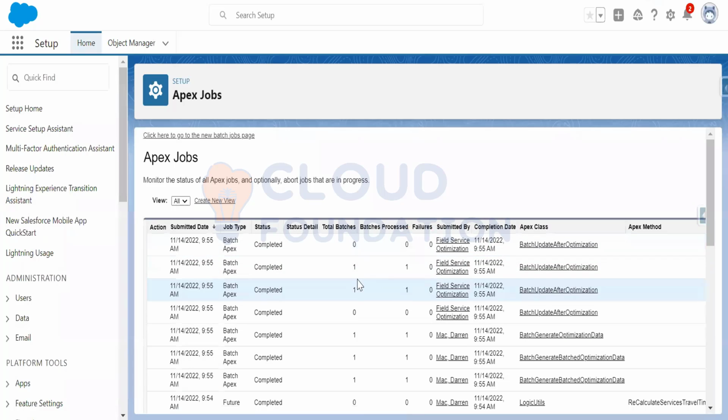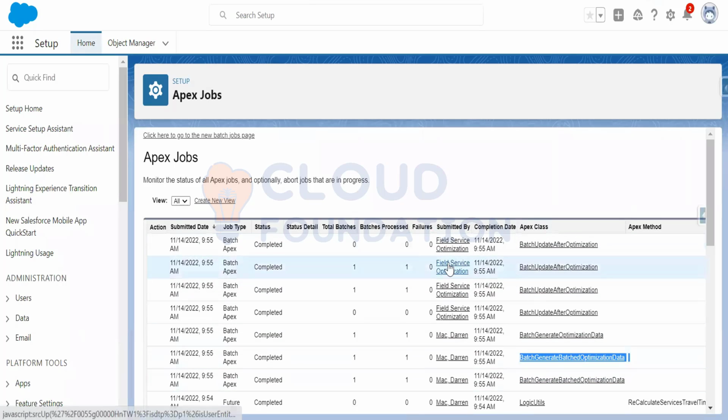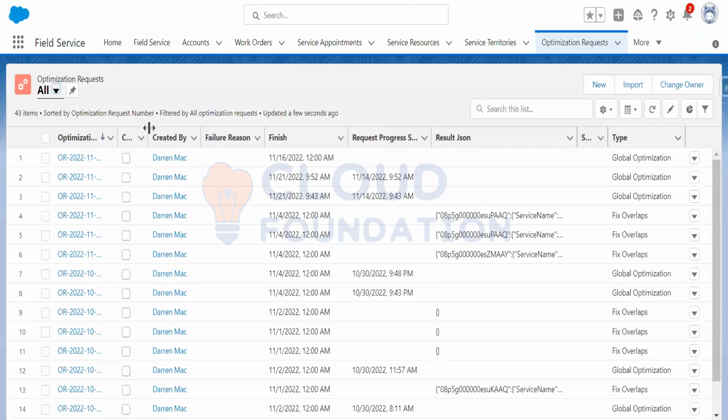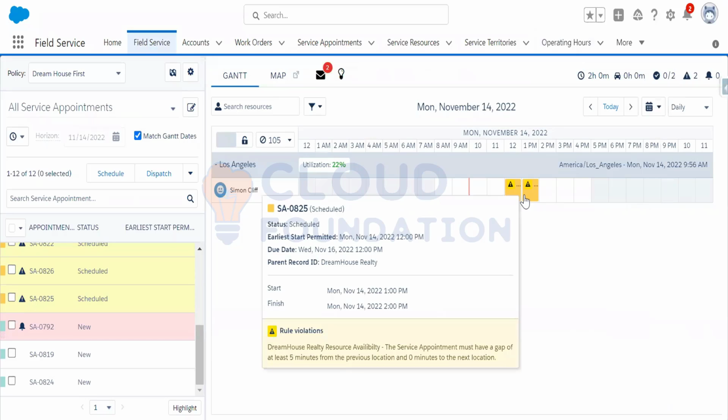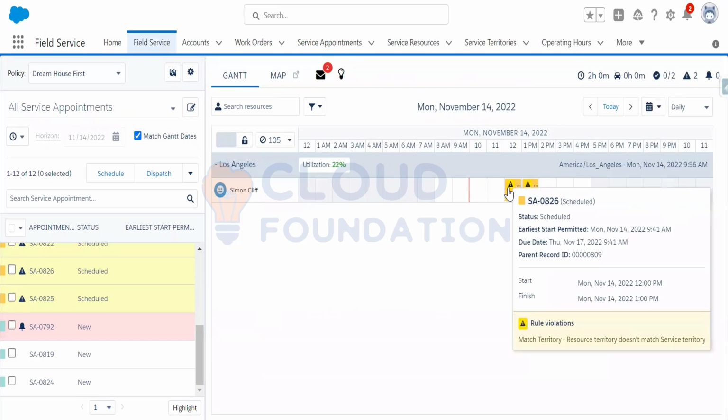Okay, so it's completed 0. This is not the updated one. Just a second. This should be coming back. Generated optimization data. So it is still executing. So if I go to here, okay, look at this. Your optimization run completed, and these 2 service appointments are getting scheduled on 14th of November.